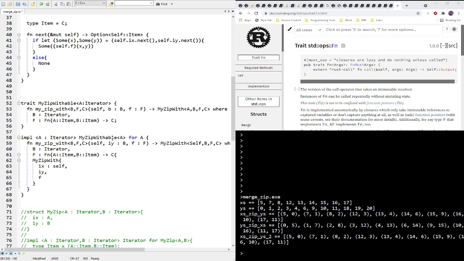Like here. So what's happening here is that I don't need to specify C when I'm calling my zip with. If I call my zip with any function that fits the bill, it is being constrained by F, and F is constrained to be this. And then it can automatically deduce C for me. I don't actually have to specify it. But actually, this is how I extract the type.